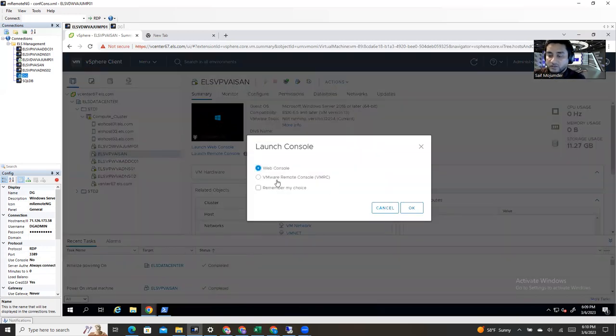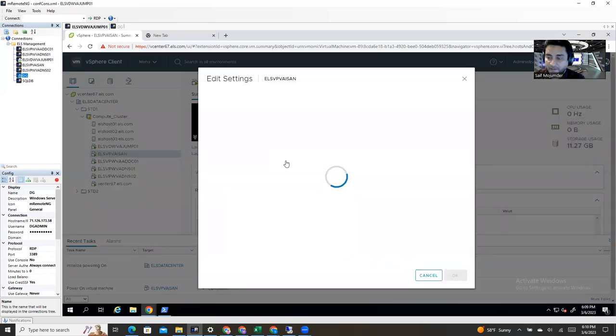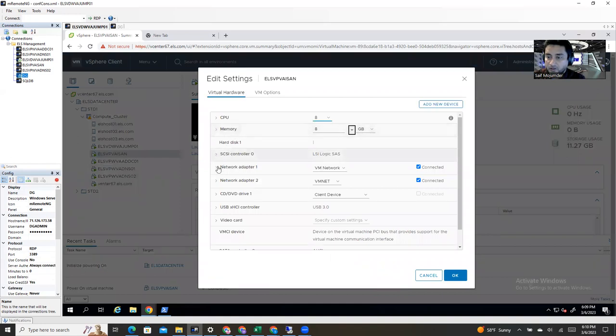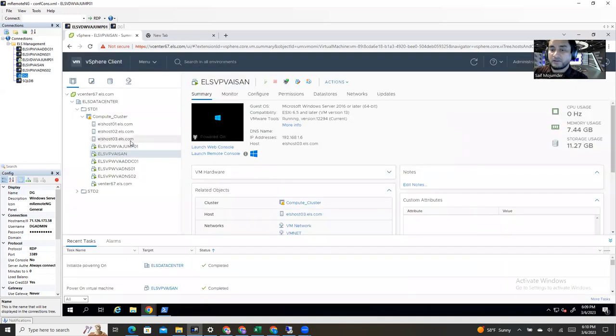But now the storage machine is running from NAS storage, but I can convert that NAS storage to the local, because it's always slow. I don't want to actually have like this. So this machine, what I'm saying actually, if you go to the edit options, you're gonna see the operating system I installed, that hard drive is coming from where? I'll show you. This one is coming from NAS storage. Network attached. So I'll migrate this storage from this one to local. Local means on the host number three, local storage.